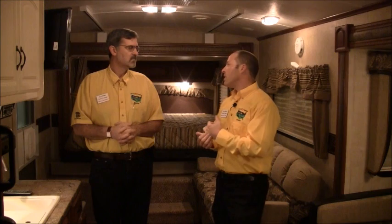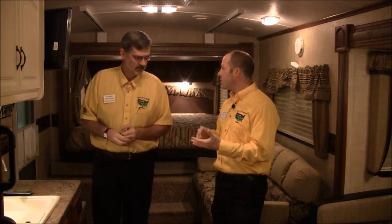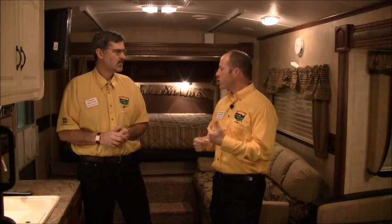I think a lot of people say, oh, we've had a camper before. I know how the hot water works. But I think a lot of people don't realize, hey, this is how you winterize a camper. Or, hey, we have a roof. This roof comes on a brand new trailer. Keystone product has a 12-year warranty. But you have to make sure you keep the warranty up to date, and you do that by using special cleaners on it, special maintenance tips, and I think that's our strong point on these.